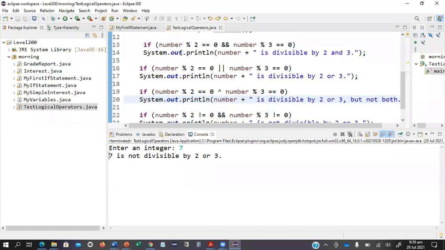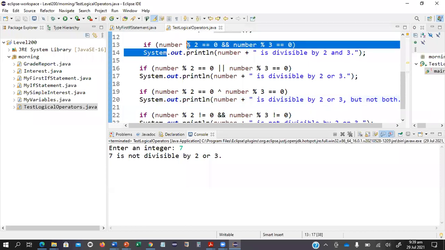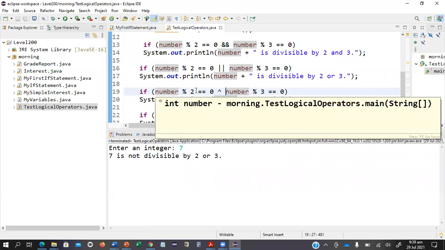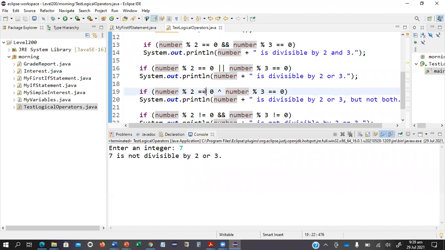So the AND is not true, the OR is also not true, and the exclusive OR is not true as well. 7 divided by 2, the remainder is not 0, so that's not true. Divided by 3, the remainder is not 0. So both of them are false. And because both of them are false, this doesn't run.